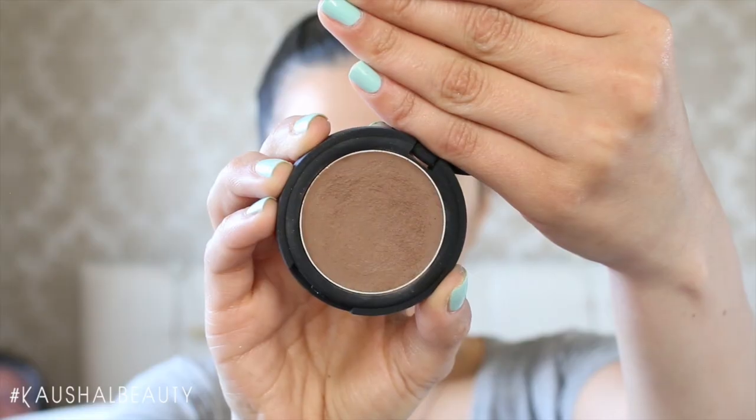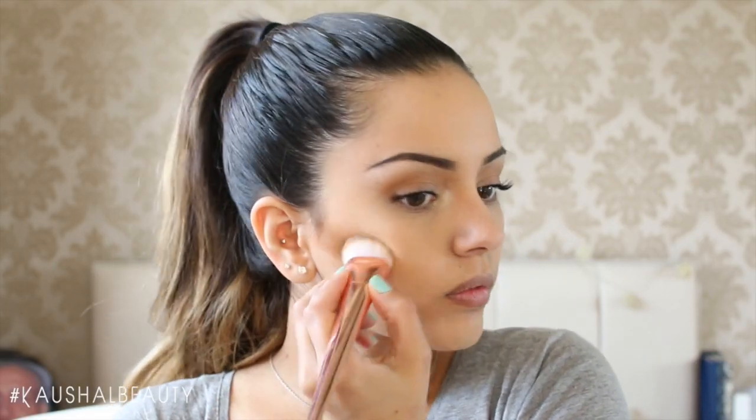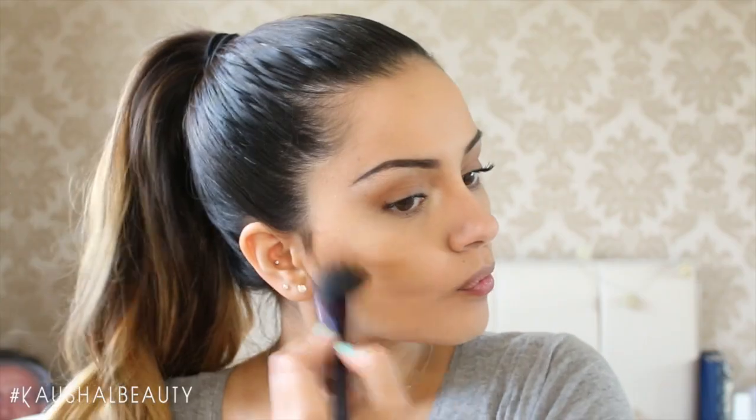But for contour, because you know I can't live without the contour, I am gonna use... For contour, I found the product that I want to use, and it is this Topshop Contour Cream in the shade Sweep. I'm going to use the Real Techniques 301 contour brush, and I'm going to put this into the product and then press it into where my cheekbones would be. I'm just going to blend this out with this Motives brush.